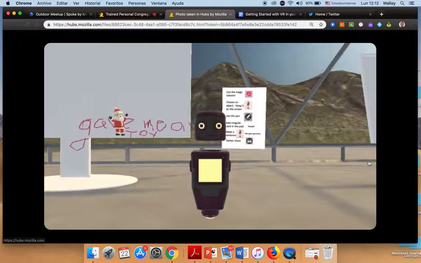Anyway, there's the picture. And I have everything I've required. Santa gave me a toy, and then I can use this, if we do show the class Twitter, then I can show everyone's photo, and we can evaluate then how well we did. So that's what I've got so far.